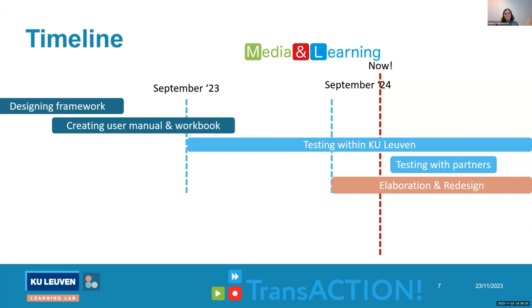We already presented it at the Media and Learning Conference. We got some feedback there as well. And soon we hope to be able to send it to the partners, and then the partners will test the same thing as well. So we have a fully tested operational workbook, handbook, and framework, obviously, by the end of the project.